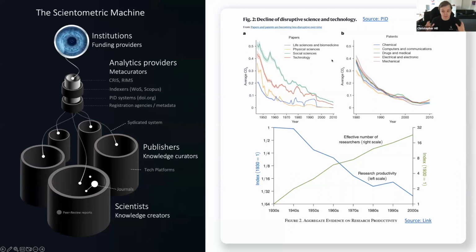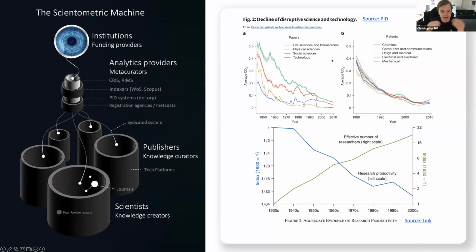In the background of our work as scientists, there's a giant scientometric machinery. This is the brainchild of Eugene Garfield, a famous sociologist in America during the Cold War era, who essentially created citation tracking. So how does this work? At the very lower level, you have scientists that are knowledge creators. We send our manuscripts to publishers who are knowledge curators. They're running these very, very complex tech platforms that are very expensive to maintain. And that entire business is essentially, more than 40% of scientific publishing today is controlled by four big publishers, as you know. And this forms a syndicated system.